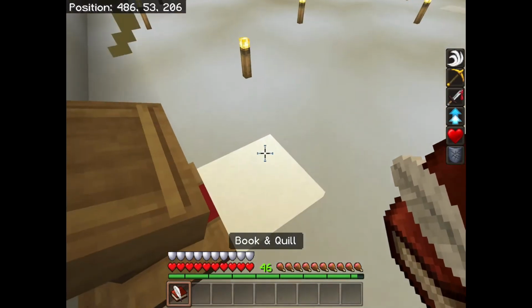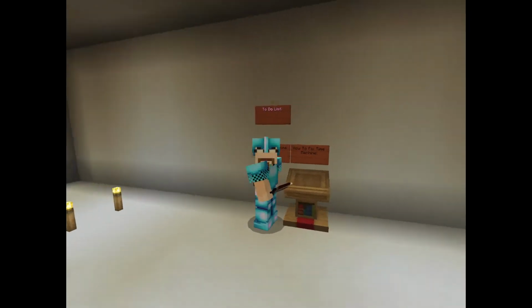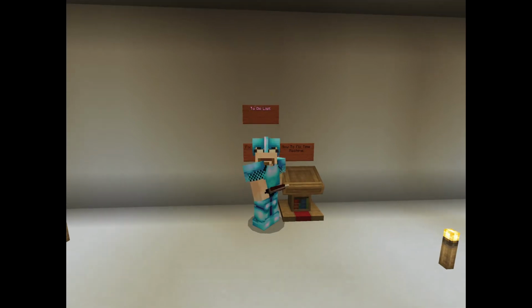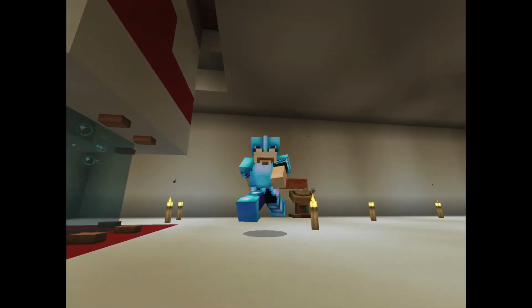Let's see here. What does it say? Okay, time machine repair. Build an evil secret laboratory under the to-do list building. Forget about the evil secret laboratory you built under the to-do list building. Jump off the demise tower without armor, and then the time machine will be fixed. Well, okay. That seems like something we can do. That definitely seems like something we can do. So let's go ahead and start in on that process. I guess we have some building to do.